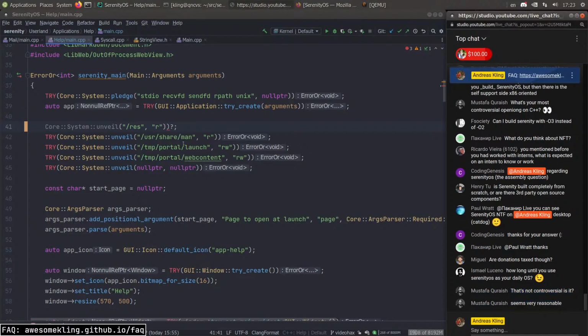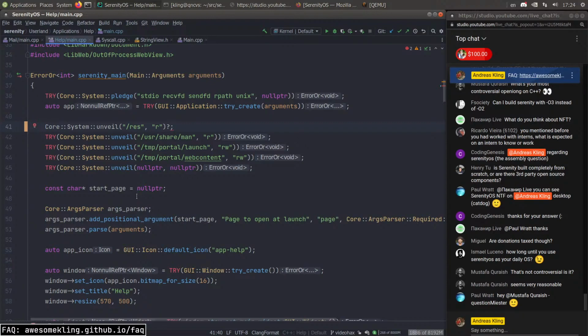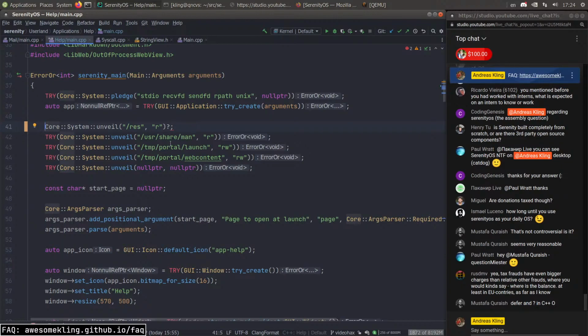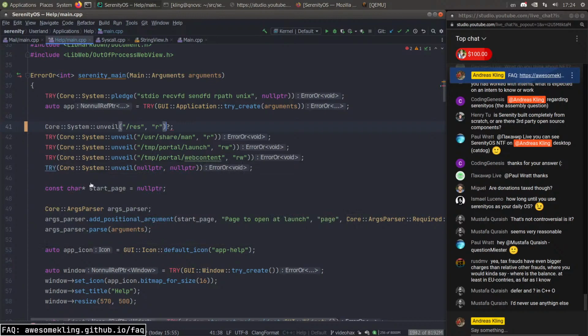It seems very reasonable, but the reality is that these things are not happening nearly as fast as they do in other languages. And I wish that the language would move a bit faster and spend less time on the standard library. I feel sometimes that there's a disproportionate amount of focus on standard library functionality and standardization, and we end up with a core language that doesn't move fast, and then you see all these other languages get all these nice features while people are figuring out how to add new containers to STL. And maybe it seems to be a controversial opinion since it's clearly in disagreement with what's actually happening. Defer and question mark in C++. Yeah, right? That would be pretty cool.